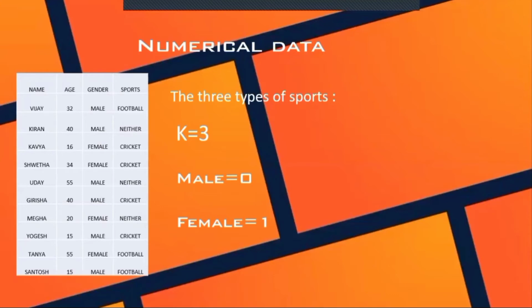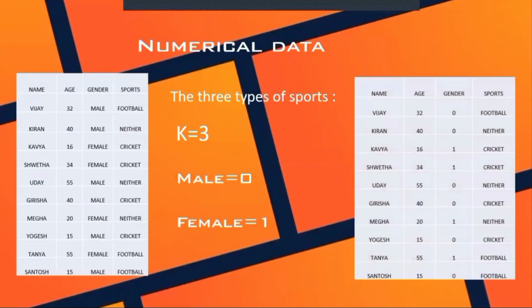So when I convert this discrete data into numerical data, friends, the chart will look somewhat like this. It is present on the right side of the screen. You can clearly see the comparison. Here on the left side, I have written male, male, female, female. On the right side, you can clearly see I have written gender equals 0, 0, 1, 1, 0, 0, 1, 0, 0, 0. So in this slide, friends, I successfully converted the discrete data into numerical data.